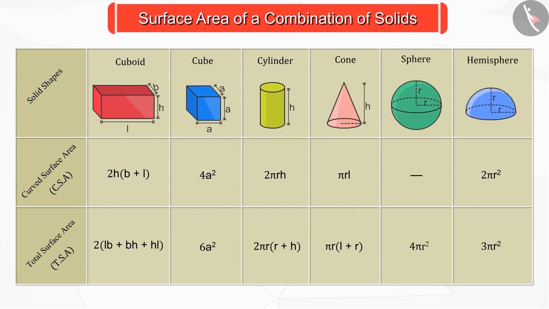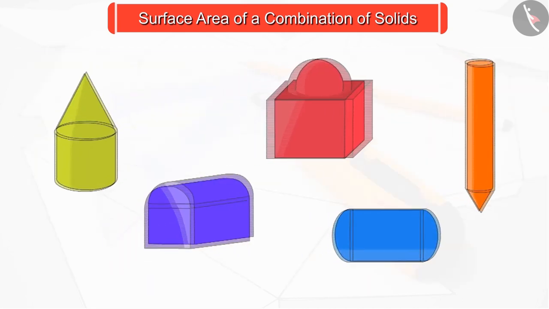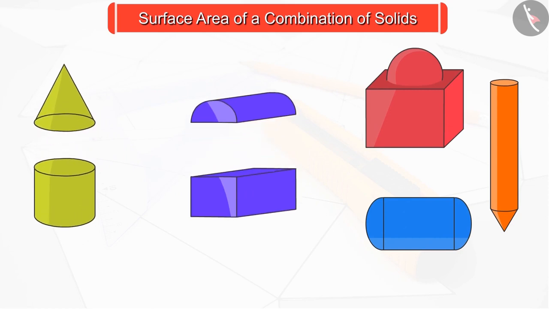Cone, sphere and hemispheres. If you are asked about figures formed by the combination of these solid figures, can you find the curved surface area and the total surface area?